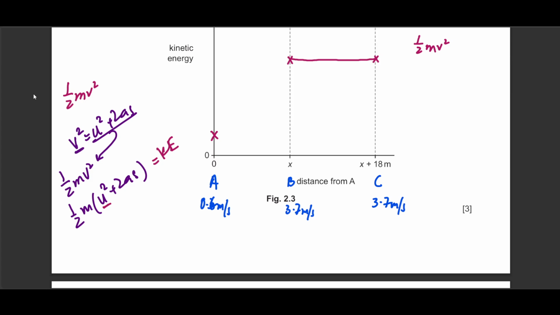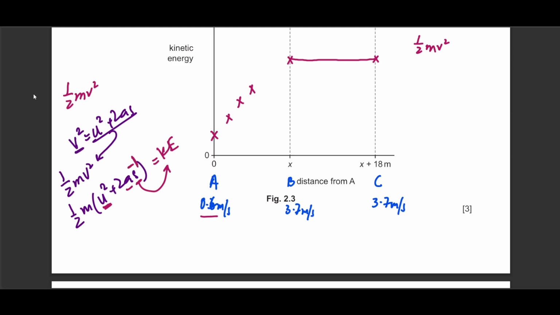Whatever u square, whatever initial velocity it had, which was 0.6, it would already be calculated at all points, even if I draw new coordinates by measuring the distance, by measuring new velocities, for the sake of example, new distances. The distance is actually controlling the kinetic energy. So as you start to move, the kinetic energy will also be increasing. The acceleration is constant. The value of u is constant throughout its motion. The only thing changing is s.